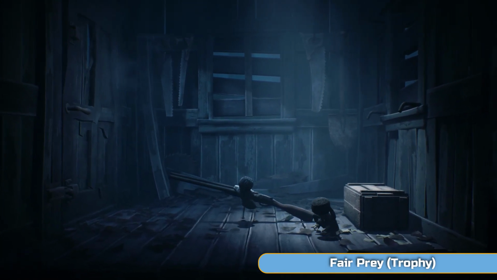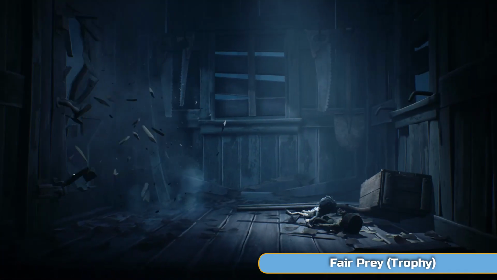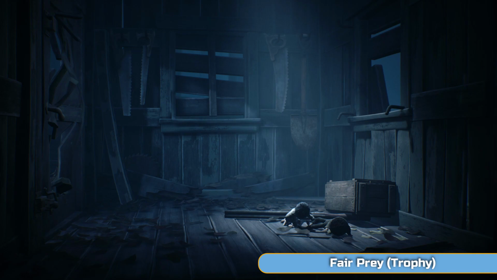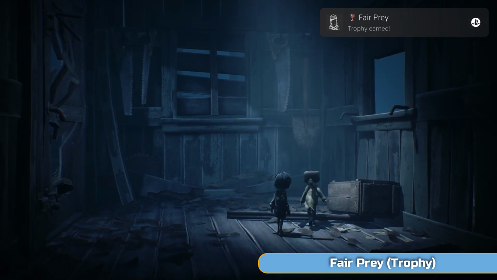So yeah, fall down, grab the shotgun, fall down, and then Six will hold it up slightly, and then you'll pull the trigger by holding R2 as you pick it up. And once you fire, you'll get knocked back, and eventually, soon, now, there we go. Fair Prey. Got there eventually. That's it.